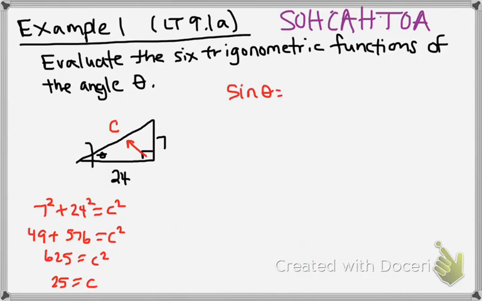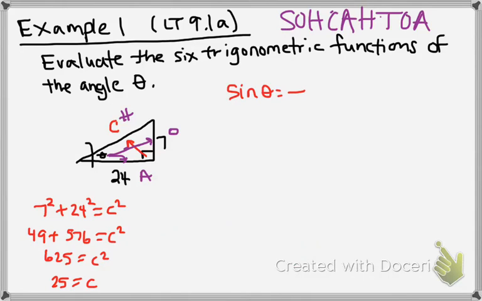So from that theta, sometimes to me it's easier if I write on my triangle what side represents which side of my opposite, adjacent, or hypotenuse. Well, I know that the one that I just found, that C value, that's my hypotenuse, so I'm just going to put an H next to it. From the angle that I'm looking at, straight across from it, that's 7, or that's the opposite side, and then the side next to it or touching it, that's the adjacent. So now I've got my opposite, my adjacent, and my hypotenuse identified, which is going to make it a lot easier to find those 6 trig values.